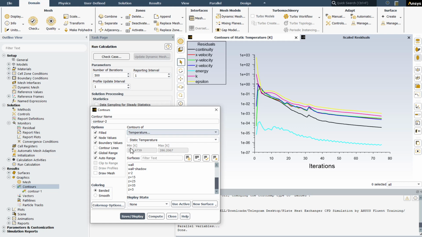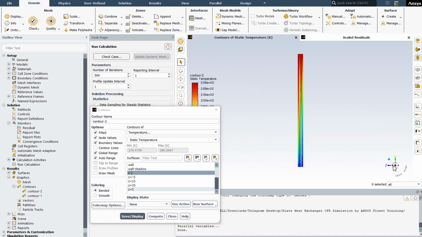So when the settings window pops up, we've got a vast list of different parameters here, so you need to just select whatever you want. For example, I start from the temperature, which is important in this simulation, and in the surfaces box you've got different boundaries plus the created surfaces. So as you remember, we had defined different planes here. So for example, if I click on the X2 plane and save a display, you can see the contour here.